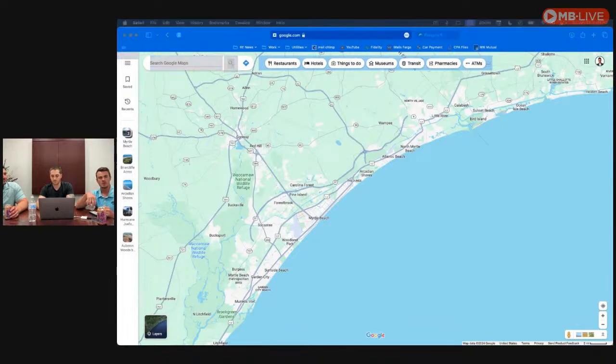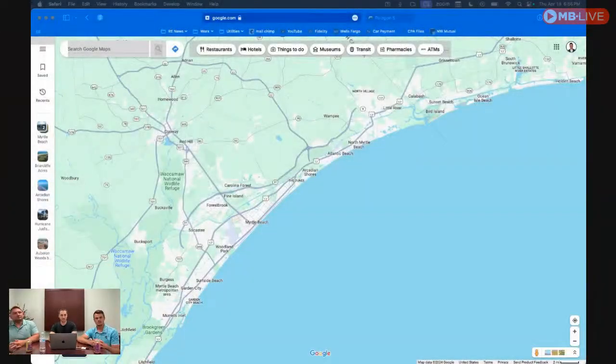Where the Intracoastal lets out to the ocean, it forms beautiful landscape — waterfront restaurants and boardwalks that back up along the inlets. What you'll see in Little River and Murrells Inlet is the inlets where the water comes in, creating bays. You have really good fishing, restaurants pulling seafood right off the fishing boats and serving it fresh that day — catch of the day specials and all that good stuff. These two places are the best part of the coast because they offer that natural water scene.